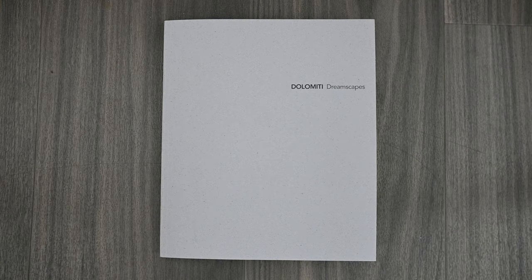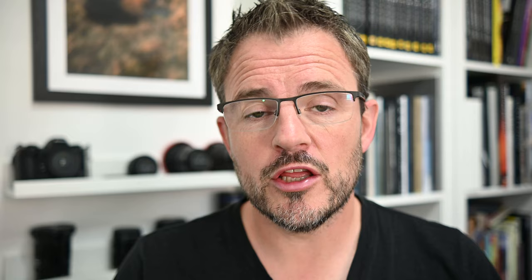While this is very much a personal collection of Sam's photographs, I'm very glad he's decided to share it with us. It's for those reasons why I think this book should be on your bookshelf. If you'd like to buy a copy of Dolomiti Dreamscapes by Sam Gregory, you can do so directly from his website. But do hurry — this book has had a limited production run of just 200 copies. If you do want to get a copy, there's a link for it in the video description below.